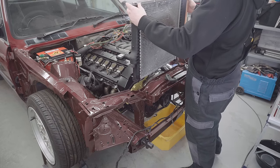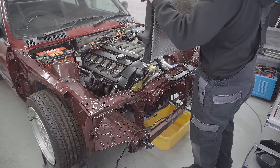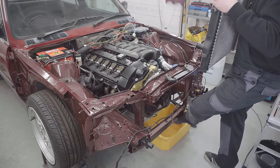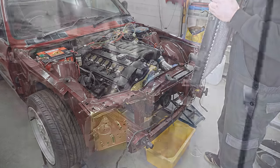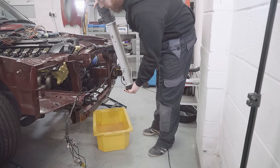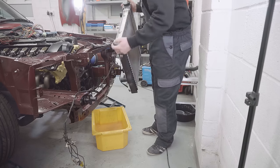It's very heavy, this. Suspiciously heavy. I think I'm going to tip this over that bucket first. Nope! Explains the weight.